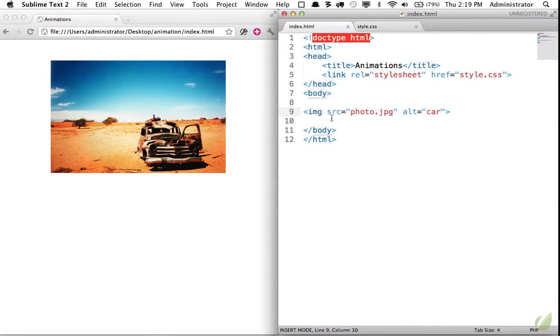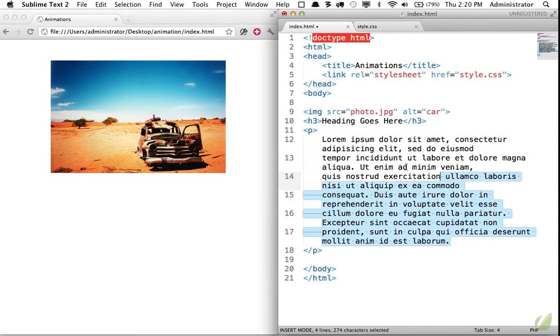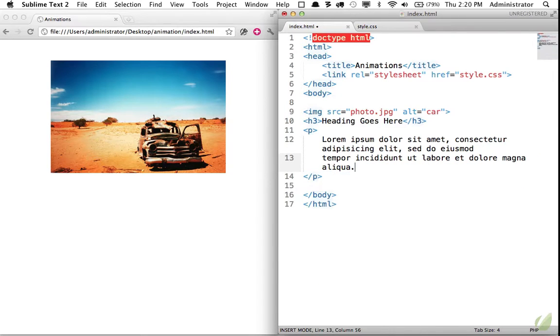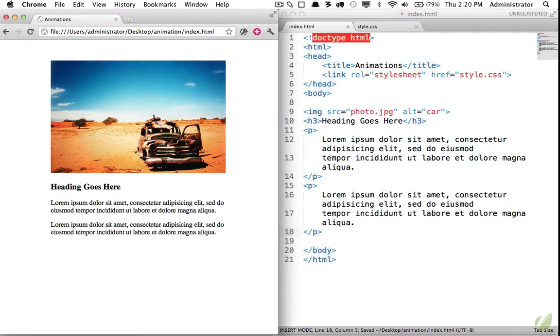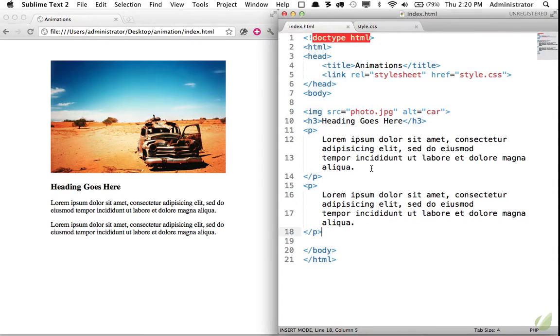The next step is we want to create a caption for this image, but we want to have a heading and some text. So let's just do it like this for the time being. I'll have a heading here, and then below it, I'll paste in some lorem text, and maybe we'll divide this into 2 paragraphs, something like this. Now, you'll see it's showing up directly below it. But there's one more problem here: this is kind of an old way to do it because there's no direct relationship between the headings, the paragraphs, and the image. You're just simply seeing an image and then some more text.